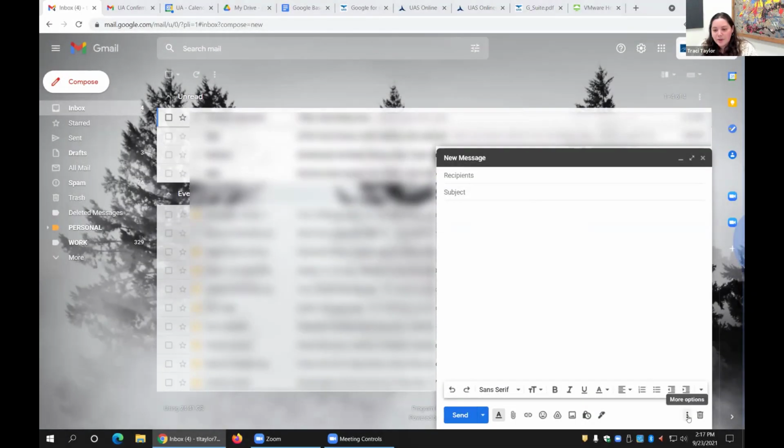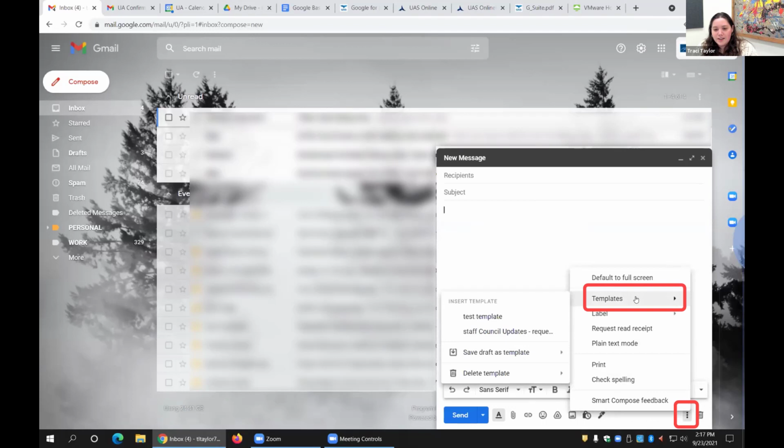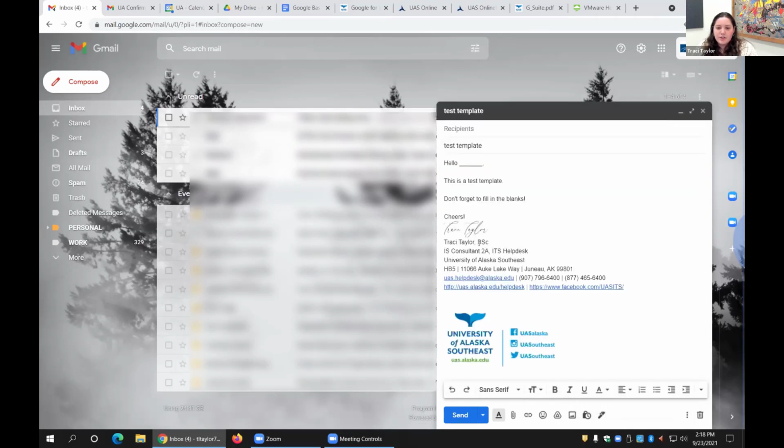Email templates I wanted to show you is in more options when you wanted to create a new email. And then if you send about the same email a lot of times to different people, then templates is a great resource because then you can just select your template and fill in whatever your blanks are.